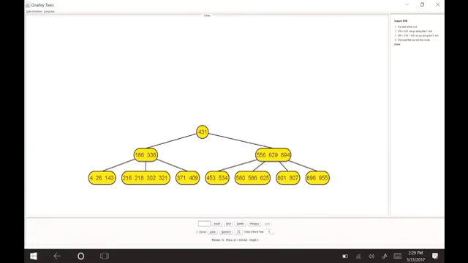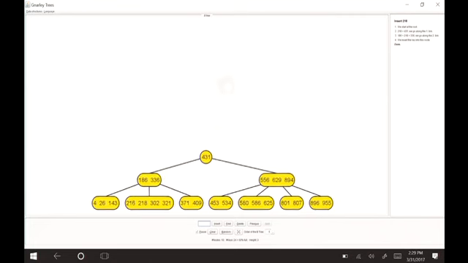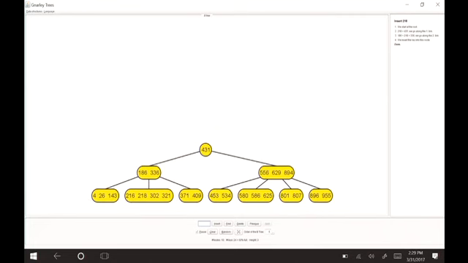The number of values in each node, the number of keys in each node, look, I can do this better, is 1 less than its number of children. So the number of keys in this node is 2, and that's 1 less than its number of children. And that's true for everything that isn't a leaf node. So that's an excellent observation. That goes hand in hand with what you observed as well, right?